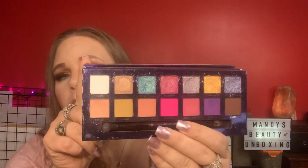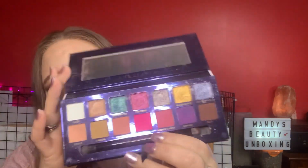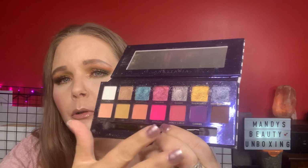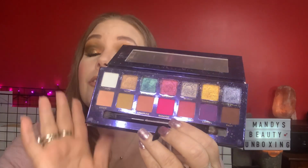Now, this is the one that I was talking about when I said the Amrezy one, because the colors are so similar in this to the Amrezy palette. You can see the nudes are a little bit lighter. That one has a pinky tone, while the other ones are more of a brown tone, but the blues are so similar. The pink, I don't know, it's similar. It's not the same, obviously, but it's similar. And along with different colors, you can pretty much do everything with this palette, and maybe with another ABH palette, the Amrezy palette. But I love this palette.